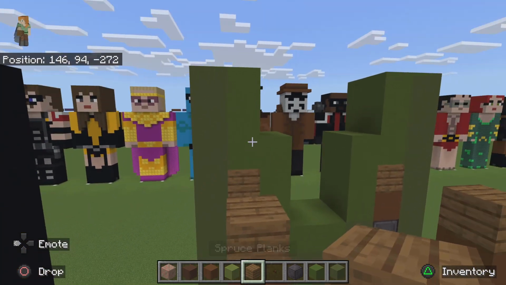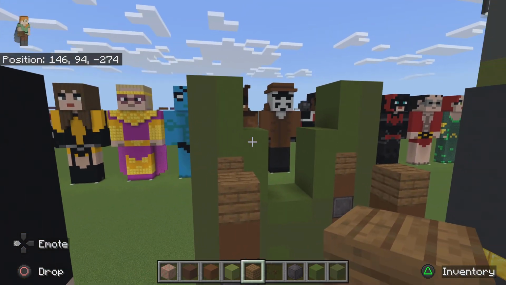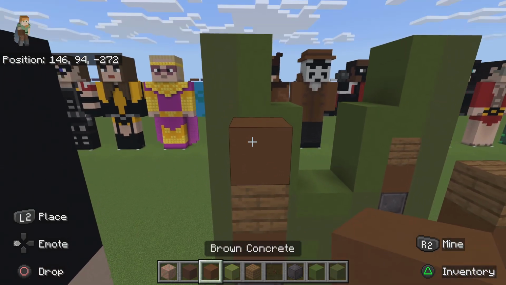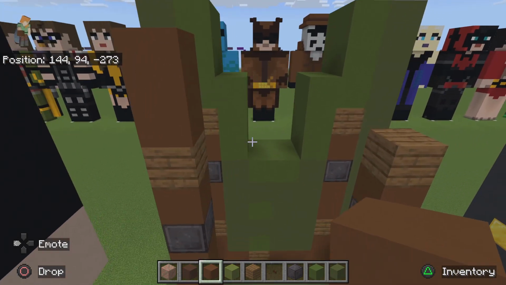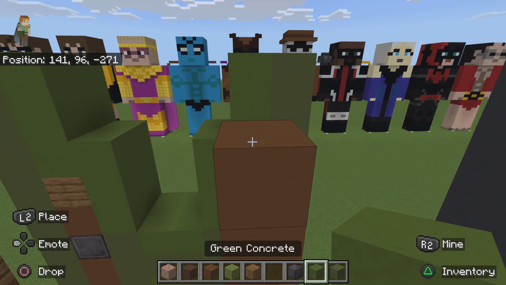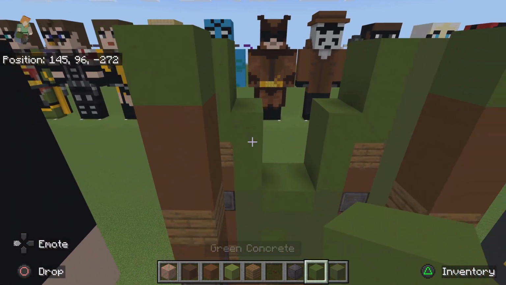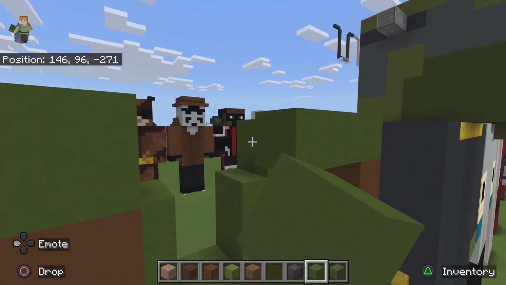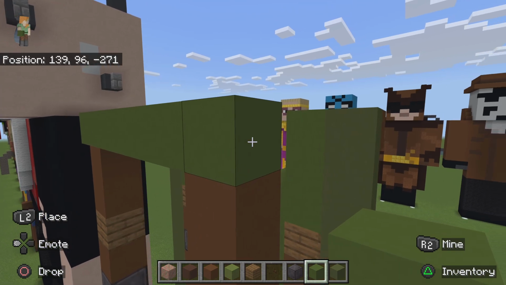Now for this part, it's going to be a little different since it doesn't go up as high. We're going to go 1, 2 brown concrete, and then green concrete on top. And I'll show how that's done here in a sec. We're going to go ahead and make the top row full of green concrete.